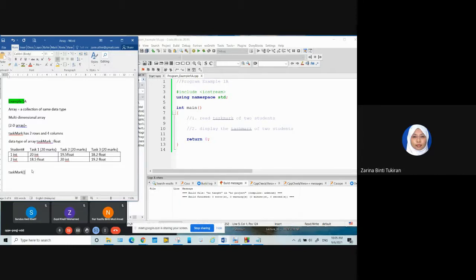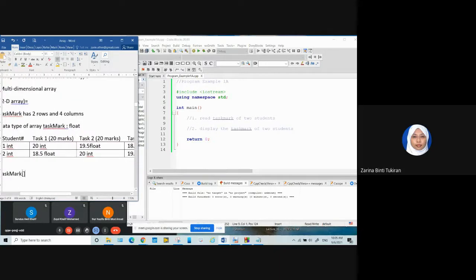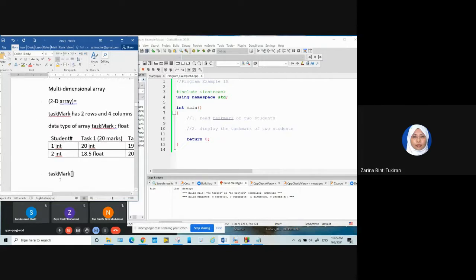Before this, you only had one angle bracket like this. For a 2D array, you need two angle brackets. The first angle bracket is to indicate the row index, and the second bracket is to indicate the column index.